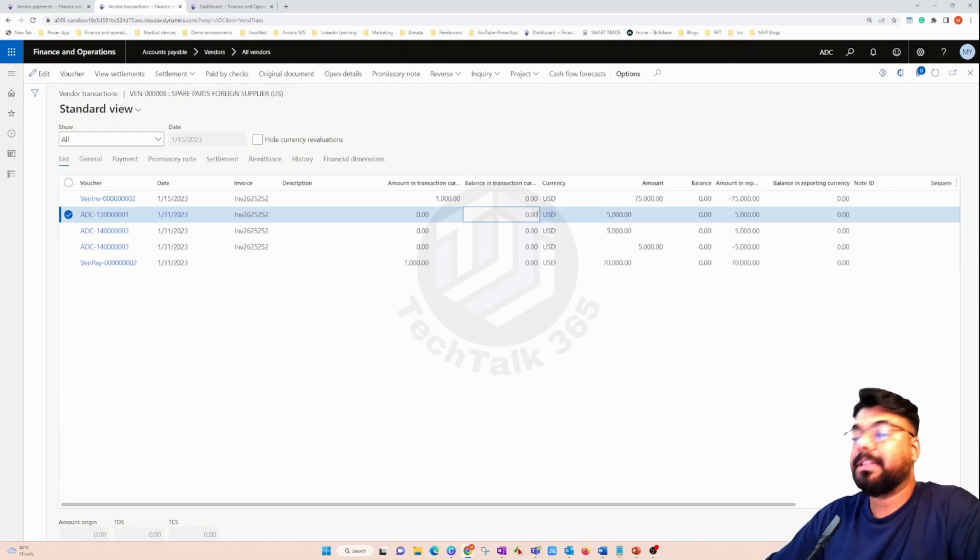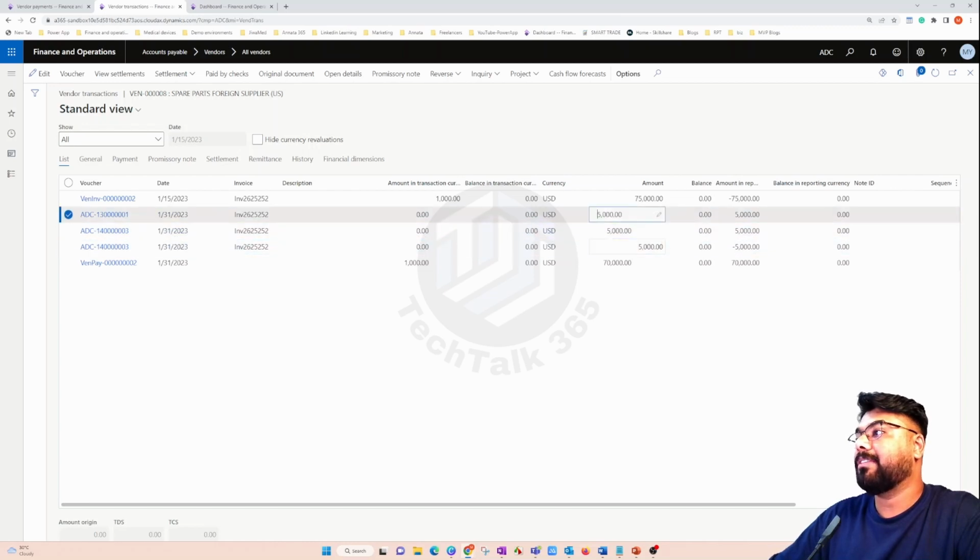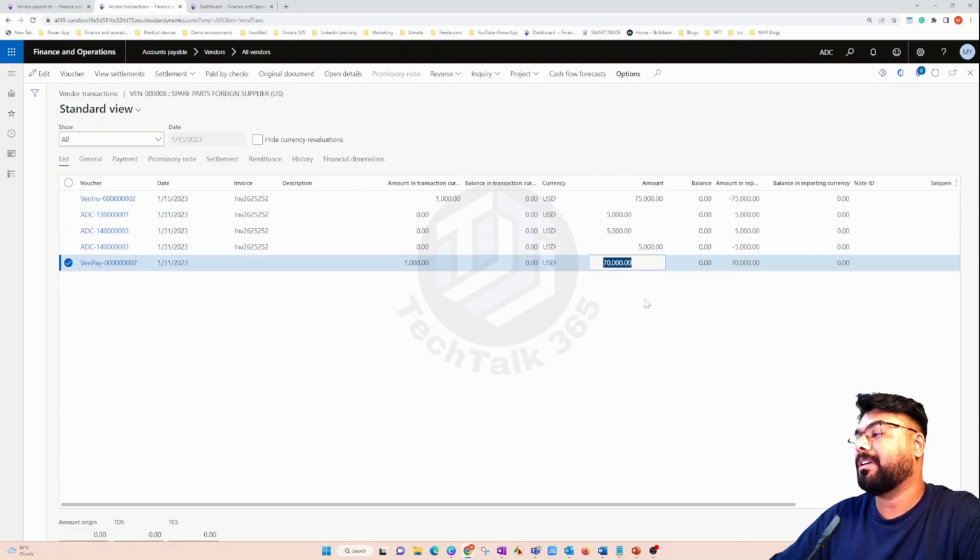In this example, as we made the payment on the same day, the previously posted unrealized gain will be reversed and posted to a realized gain account, and also the impact on the vendor balance got nullified, and again the vendor balance has been posted, and the payment also gets debited to the vendor with 70,000.